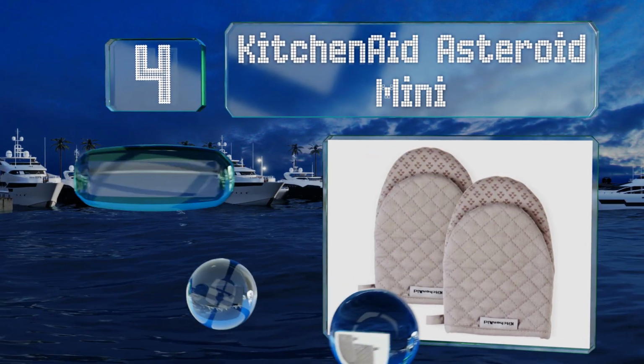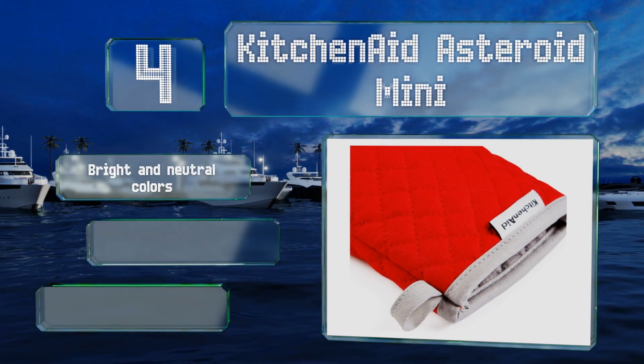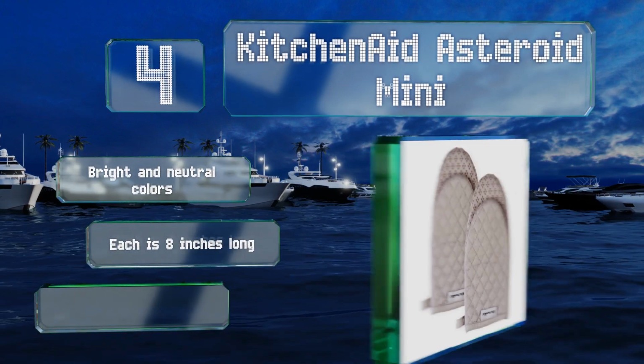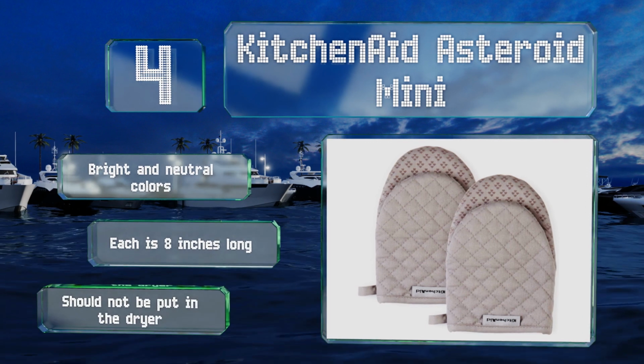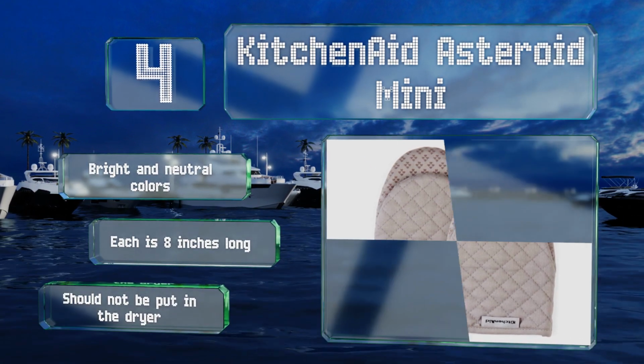At number 4, the KitchenAid Asteroid Mini are a 100% cotton construction with diminutive heart-shaped pads for comfortable, safe cooking. Smaller than many, they aren't designed to fit over your wrists, but this makes them easy to maneuver without a lot of bulk. They come in bright and neutral colors, and each is 8 inches long. However, note they shouldn't be put in the dryer.